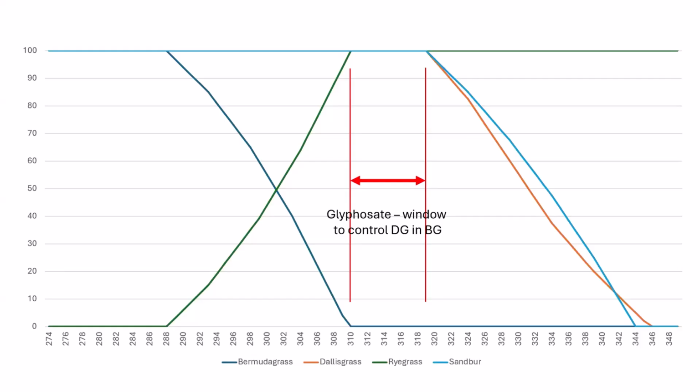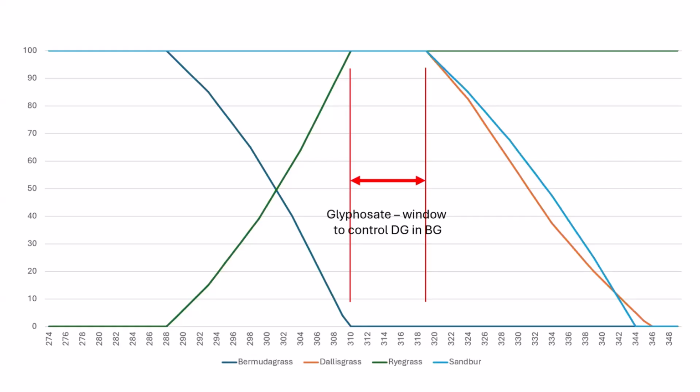In this case, we've got about 10 days, maybe 9 days here where we still have optimal temperatures for Dallas grass growth, but we have our Bermuda grass that's already gone into full dormancy. In that case, that's a very simple problem to solve. If we're monitoring that pasture closely and can catch that period of time, I can go out there with a non-selective herbicide like glyphosate to get some level of control of those Dallas grass plants before they go into dormancy, to then reduce the Dallas grass pressure going into the following year.